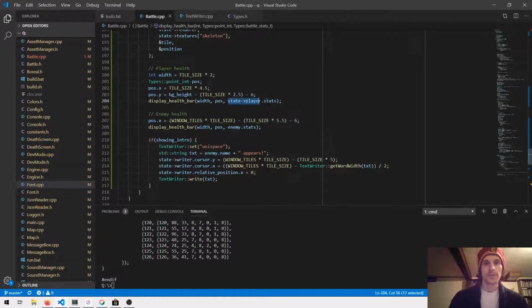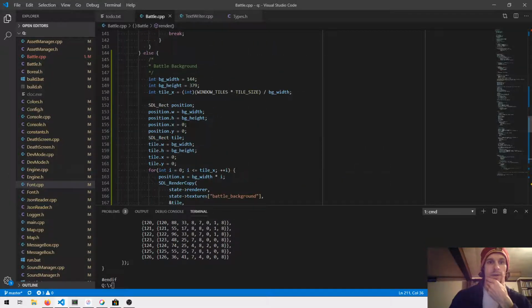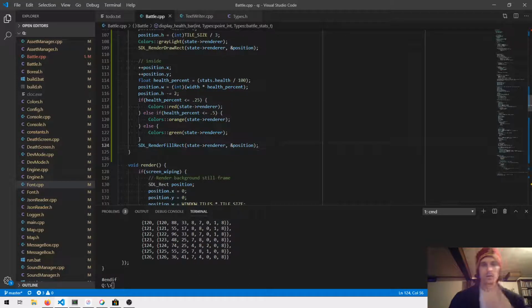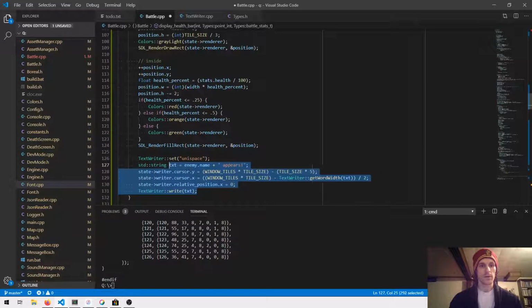So here I'm passing the stats from the player as well as from the enemy. I'm going to copy this text writing code here quickly just so I can use that to mock out the text writing within our health bar function here.